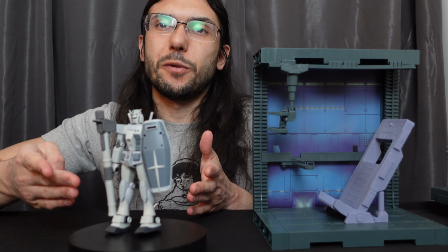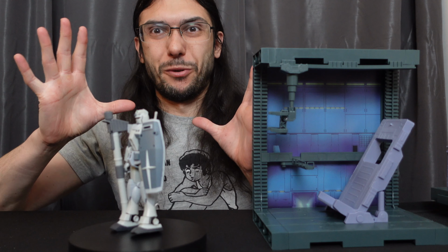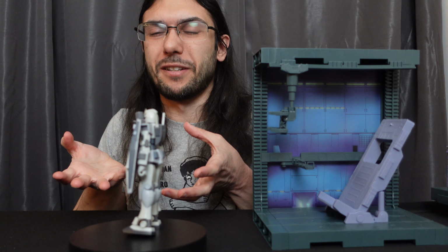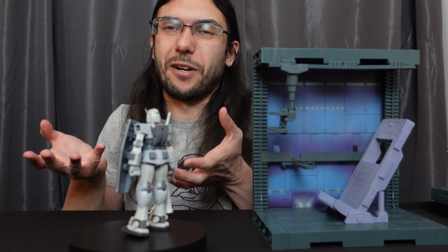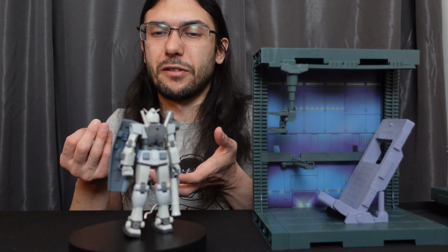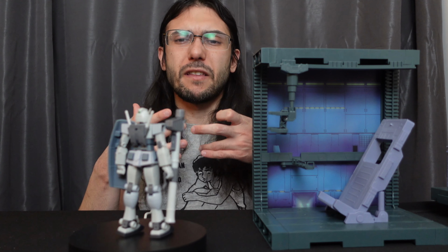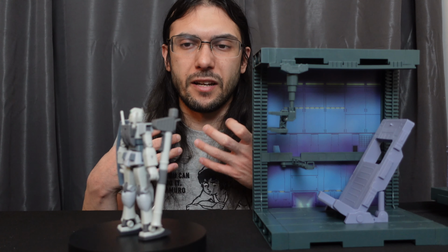So yeah, this figure is a little bit of a disappointment. I thought it looked really, really cool on the box and in the pictures, and then the paint scheme on it sort of disappointed. I mean, it's basically just an RX-78 without the colors. Like I said, the box made it look like the finish was a lot cooler. I believe that the armor is slightly different. The design is slightly different.